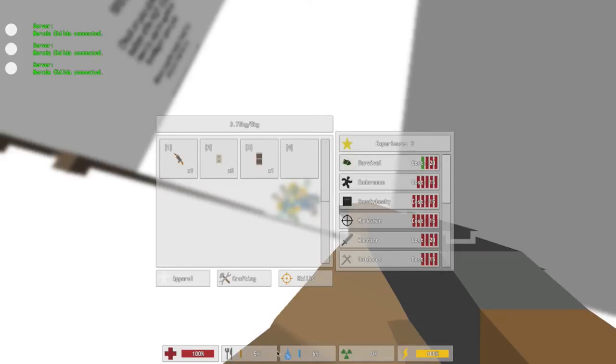So this game is unique. It has the starvation level, hydration level, infection level. If you get hit by a zombie, you'll get infected a bit. Your health level and your stamina slash energy. So these three.